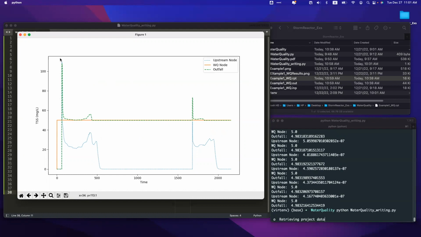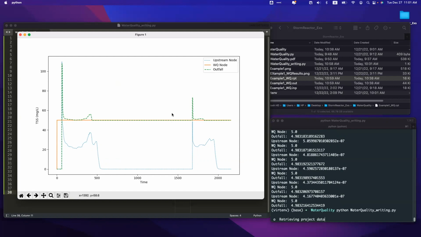And then if we look at the outfall, which is the green line, we can see that we again have sort of this peak at 100, then we hang out around 40 to 60, and then when it would probably drop back down to 0, we see it sit at 50 because, again, it uses the upstream information to know what it's doing downstream in SWMM, right? And so here, the upstream node is the water quality node, which we've set to 50. And so this is impacting the downstream outfall concentration throughout the simulation.